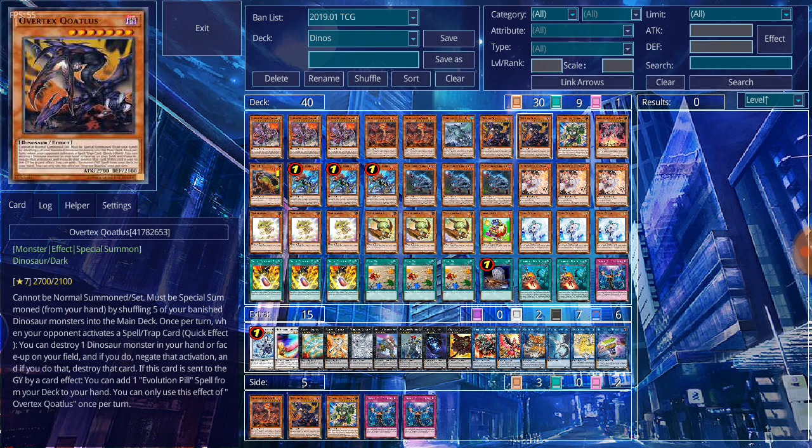And once a turn, it can negate the effects of a spell or trap your opponent controls by destroying one dinosaur monster on your field or in your hand. And again, destroying that spell or trap your opponent is activating. So you have a ton of support with this card as well.